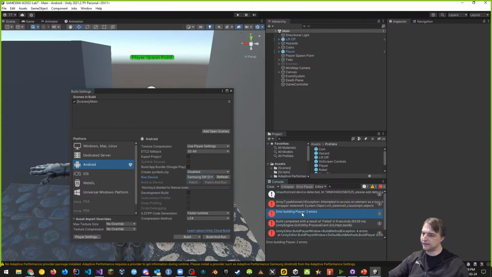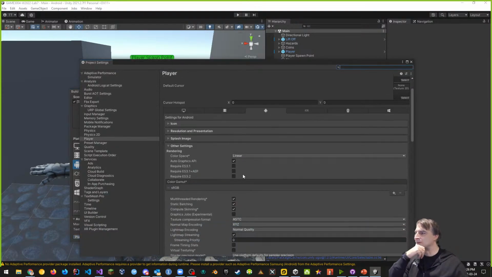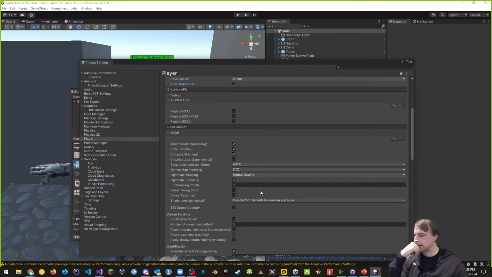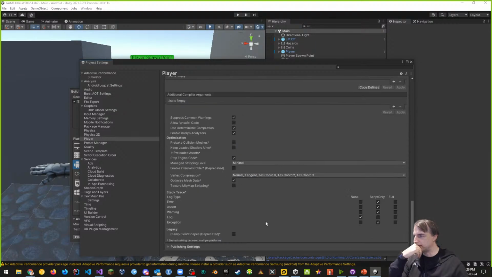And guys, I'll tell you that I had no issues this morning, and now I'm getting this issue. Are you guys getting this issue? Maybe. This is before I even get to run it. Switching to Android. Let's just go back to player settings and see if there's something different on yours than on what we had there. So I don't want to do auto graphics API. I want to turn that off. Typically, we don't want that. And let me just make sure that everything else is set up properly here on the settings.